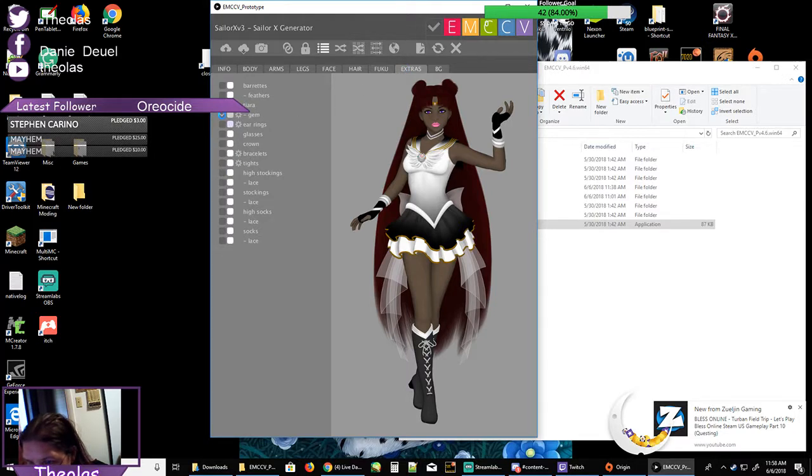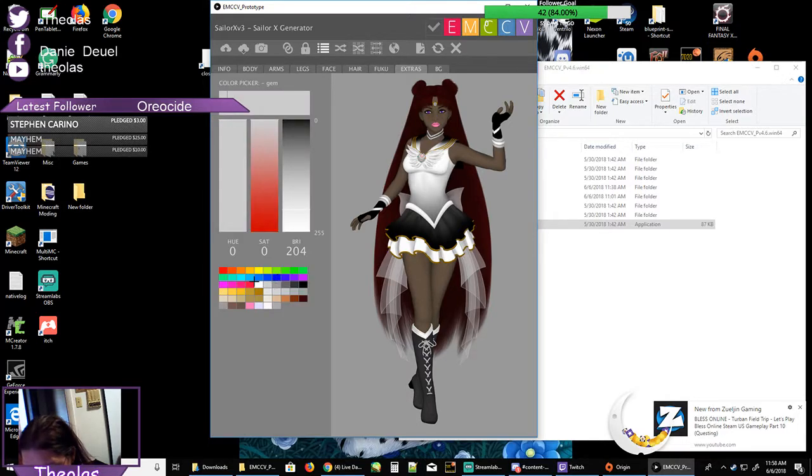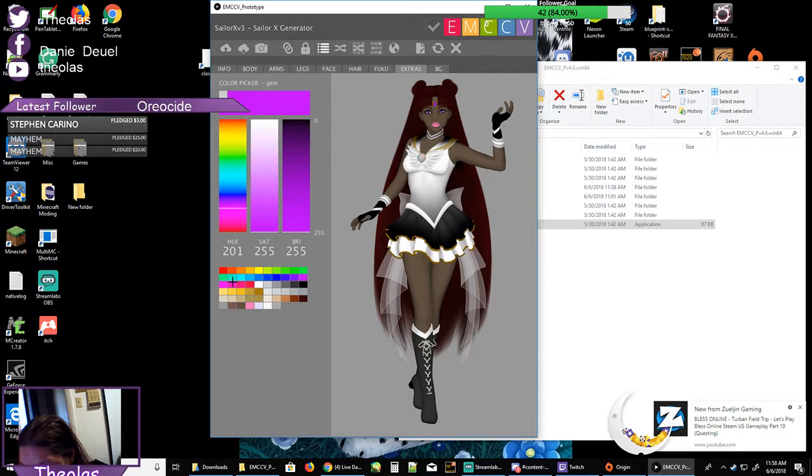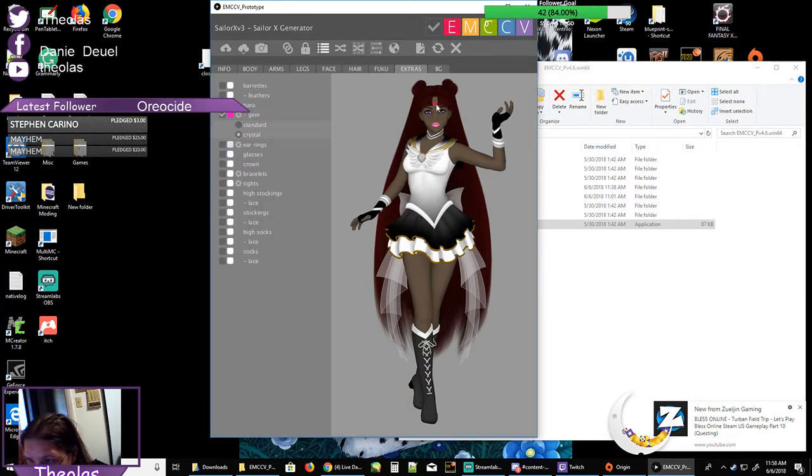You got your gem or crystal that you can have. I'm going to leave it as a crystal and go with kind of a pinkish one. I'm actually going to leave it plain because I'm going to go into paint site and fix that as well, because that is incorrect. They don't have it there.